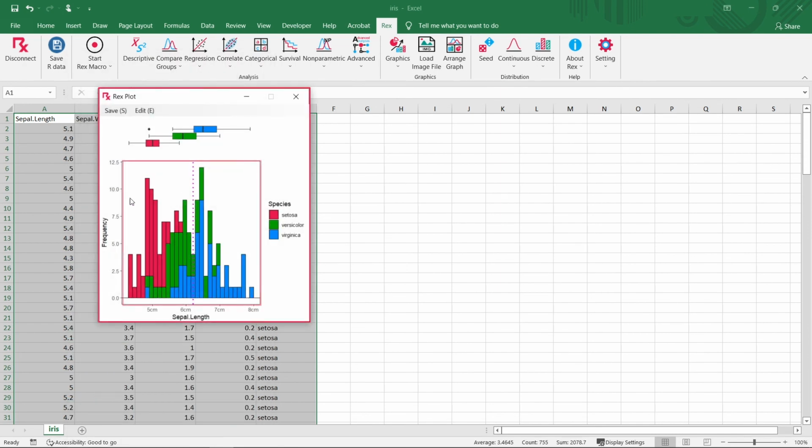Here, we can see a histogram and a series of box plots on top. The box color is the same as those inside the histogram, showing the species. We can also see the point that indicates an outlier. On our x-axis, we see that the centimeter labels that we set are there. And finally, we can see a thick pink dotted line at 6.2 centimeters.